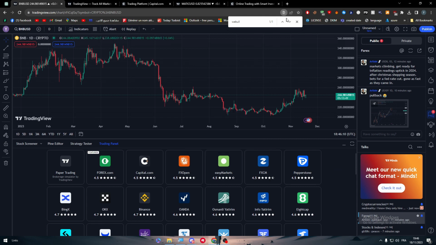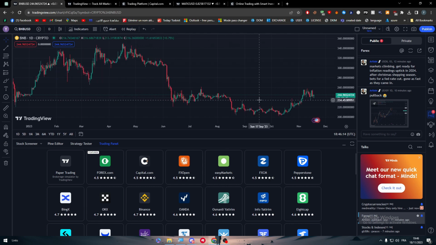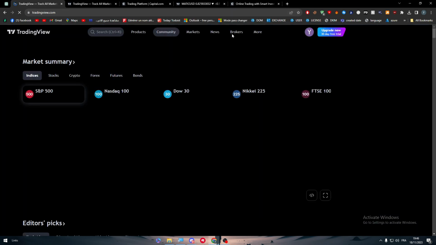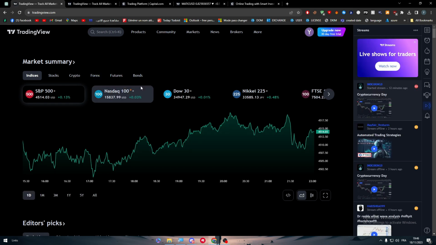And yeah, this is basically it for today's video. This is how you can connect any broker to your TradingView account. It is very easy, very straightforward. There is nothing to waste your time on. Just simply search for it. And in case you want to know if a specific platform is available in TradingView, you can simply search on Google: is platform X available on TradingView as a broker? And of course, they will give you the answer whether it is possible to connect it or not.